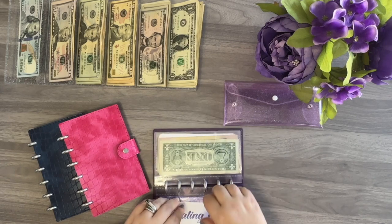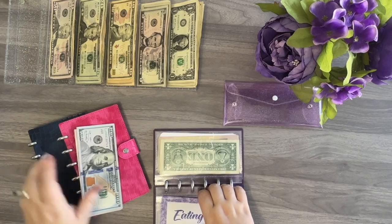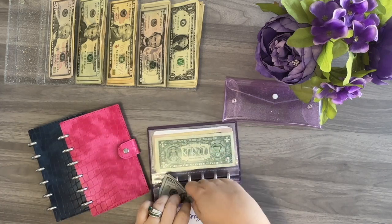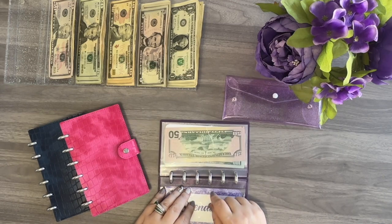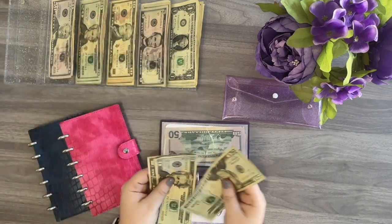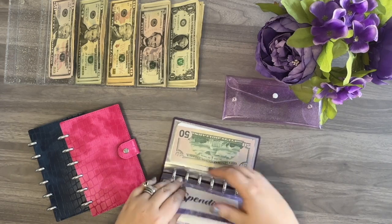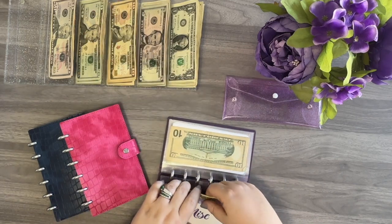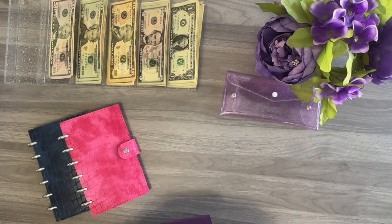Eating out is going to get $150, and I believe this should be empty — and it is. Then spending, I'm going to give myself $50 — I did that in two 20s and a 10, so $20, 40, 50 — and this was all spent last week. And then miscellaneous, I like to give myself a $10 buffer, and it was all spent last week. So that is everything for my purple wallet, which is my personal spending wallet.